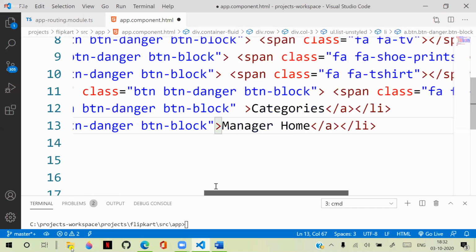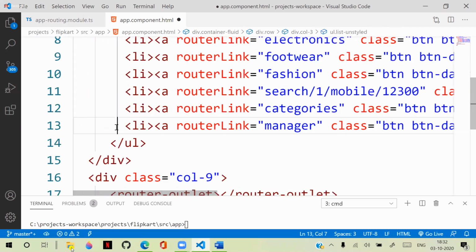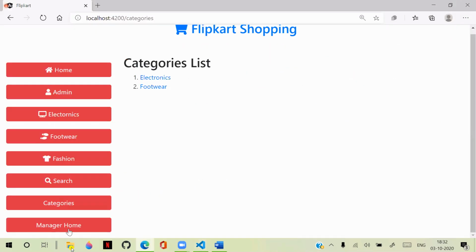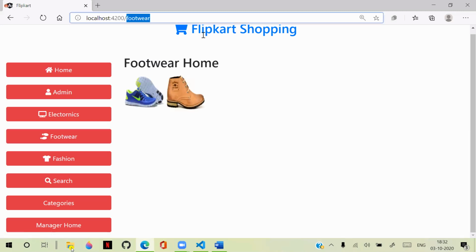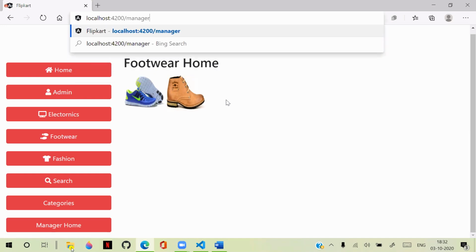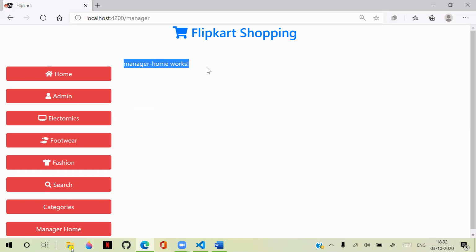So this is the manager route. Usually when the user selects this, you can see manager home at the bottom. I click on manager home, and it is going to get that manager home and display here. So it is working. In the URL, you can type manager and hit enter. The manager component is accessed.